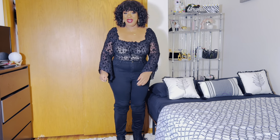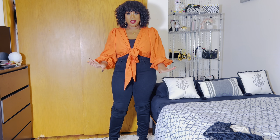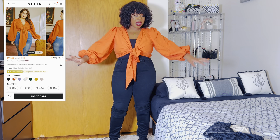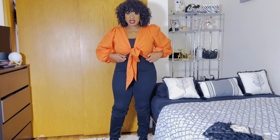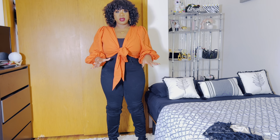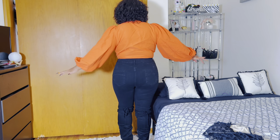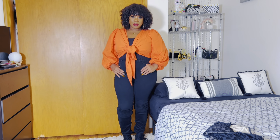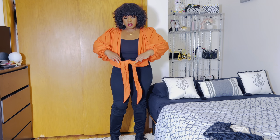I'll be right back with the next piece. This is the next shirt I want to show you — it is wrinkled, forgive that, this is all coming right out of the box. This is a size 2X, it comes in different colors. I think I should have got a 1XL though, because it's a big shirt. This is pretty much like a cover-up — you can wear it like this, with a skirt or dress, however you want to style it.